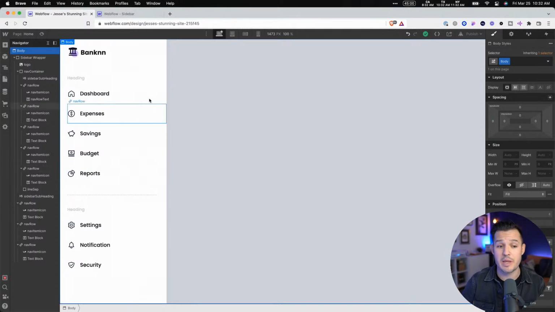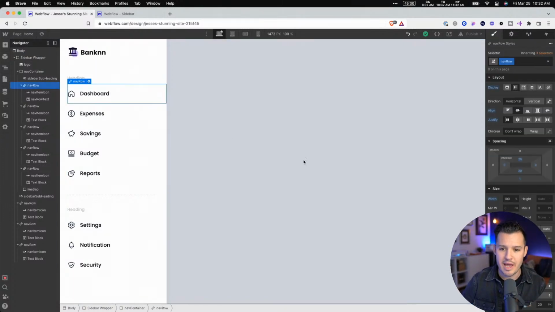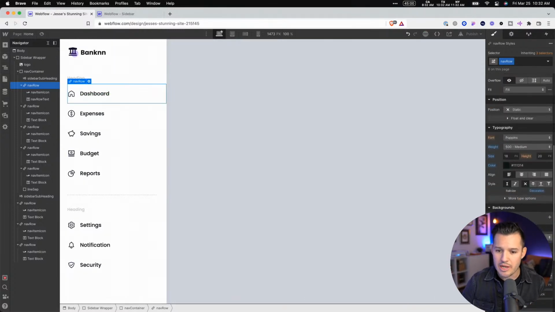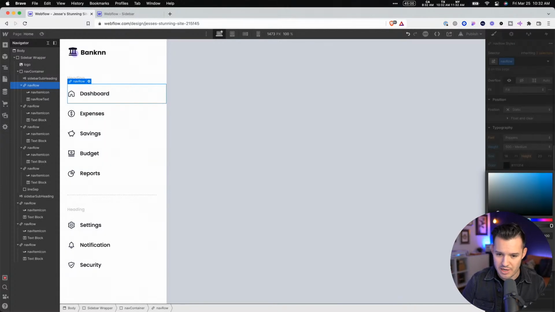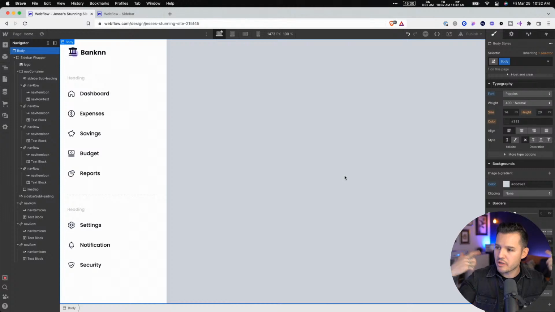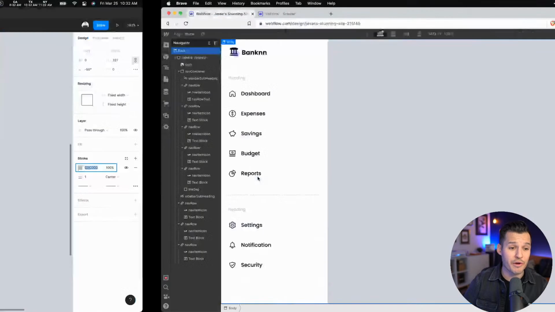Let's do our hover state because look, now that we've created these styles, right? If we add some sort of style change like padding, it's going to pad all of them, right? If we change the color of everything inside, we want to move away from this color, which, side note, let's make a swatch out of because we like this black color. But if we want to make everything inside red, we can do that, but we don't. We want to turn back to black. See how we're just switching everything on the fly really, really quickly. This is working inside of Webflow. It's smooth. It flows very, very nicely.